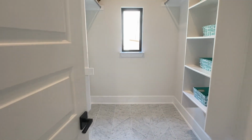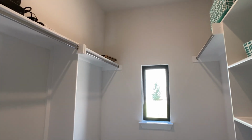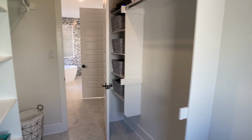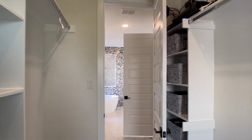I like how they fit in the windows. So keep in mind that window faces out to the back of your home. Usually if they don't have it frosted, there's something that you can do aftermarket to give you some privacy if you're worried about that in your owner's closet. Sometimes they do it, sometimes they don't in a model home, because obviously nobody's living here. But lots of things, again, you can do aftermarket there if you're worried about it.